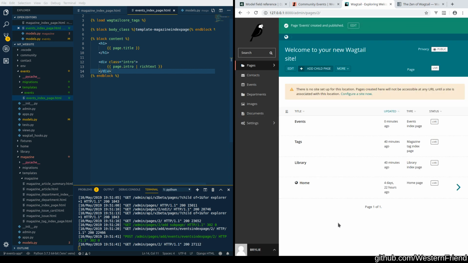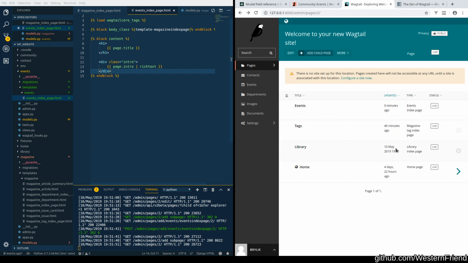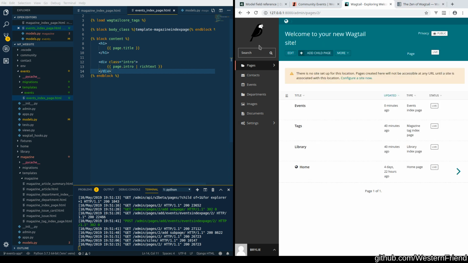And now there's no remaining page types, because these are index pages, and they should only have more or less one instance of an index page. And the home page is technically the home index, or whatever you'd call it. It's also the root for this site. Wagtail comes with a multi-site setup out of the box as well. I think a lot of this is inspired by WordPress. So if you're thinking about doing some Python Django development, I highly recommend checking out Wagtail. It's good stuff.